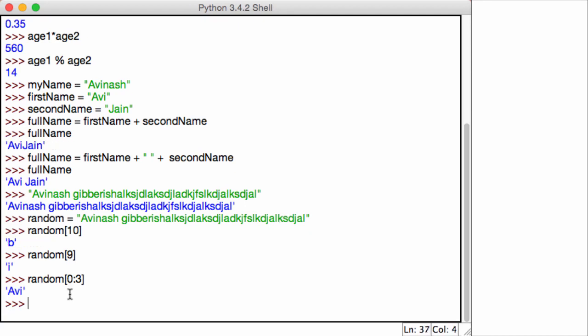Exactly. So the slice function here, what it's saying is, give me the first position, right? So where do you want me to slice from? And then give me one after your end position. For example, I wanted Avi. A is 0, V is 1, I is 2. Instead, I gave 0 to 3 so that it returns me 0, 1, 2. The last one, 3, isn't counted. Now with this knowledge, go ahead, do a quick challenge here. Give me Avinash, or whatever statement you've written, give me your name. So I'm going to pause the video. You should hopefully do this. It's actually just one simple statement. Let's take a look.